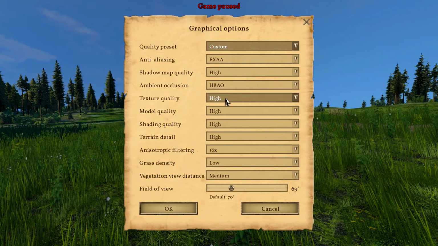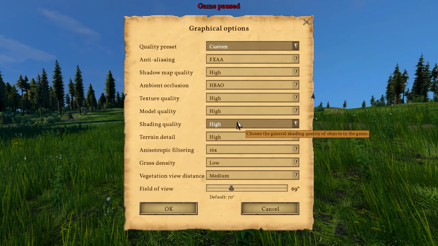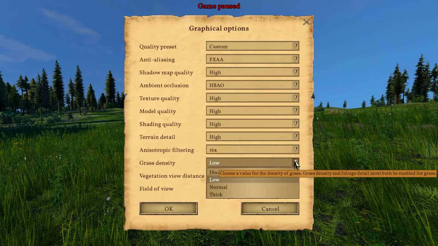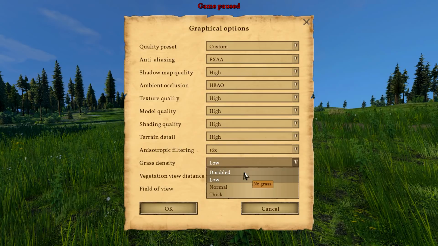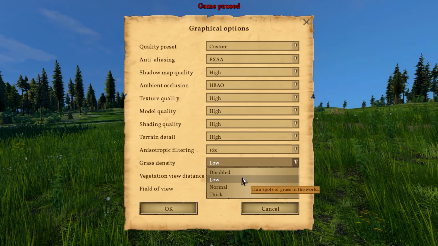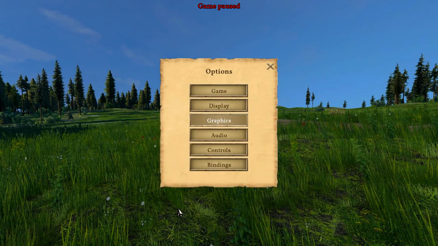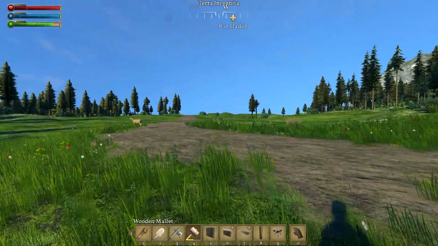So I had a few of these things on extreme, and that is just too much. So I've put everything on high. Everything's on high except for the grass density, which I have on low. I could even disable the grass density, but I don't want to do that because I love the grass. They've done such a great job on the grass. So I put that on low, and the field of view is default at 70. I left it alone. And so far, it looks to me like things are running so much better.